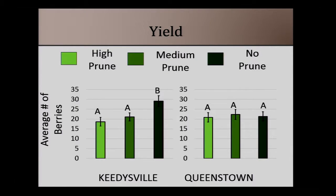At Queenstown, we didn't see any difference in yield. So we didn't see a difference in the temperature, we didn't see a difference in the canopy, we didn't see a difference in the yield between these treatments. At Keedysville, we did see a difference in the canopy, we did see a difference in the temperature, we did see a difference in the yield. You're taking out fruit and canes, you're reducing your yield. So we're looking at a little bit less yield in the high and medium pruning compared to not pruning them at all.